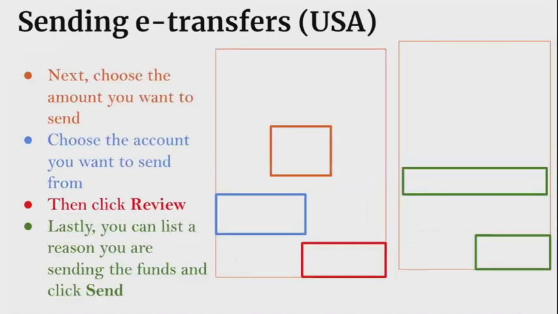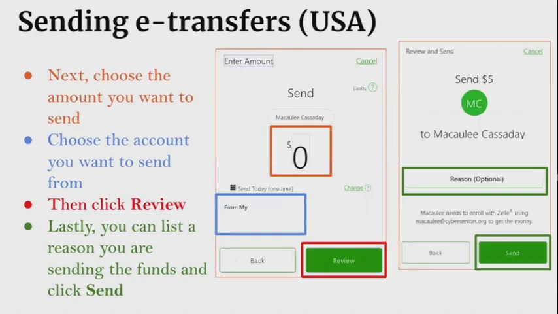Next, choose the amount you want to send. Then you would choose the account you want to send from. Then you would click review. And lastly, you can list the reason you are sending the funds and click send. So here's a visual representation of what it would look like.